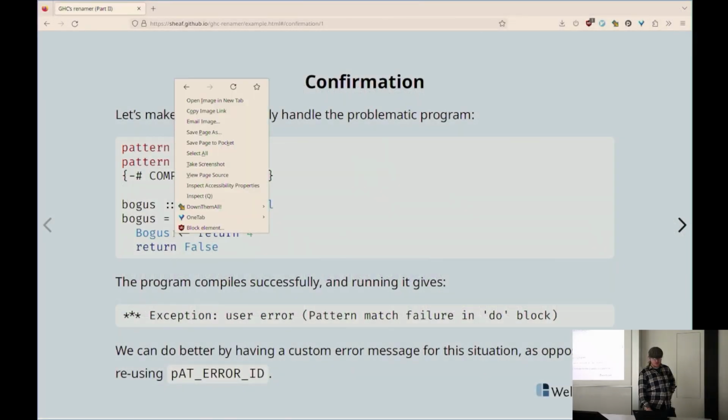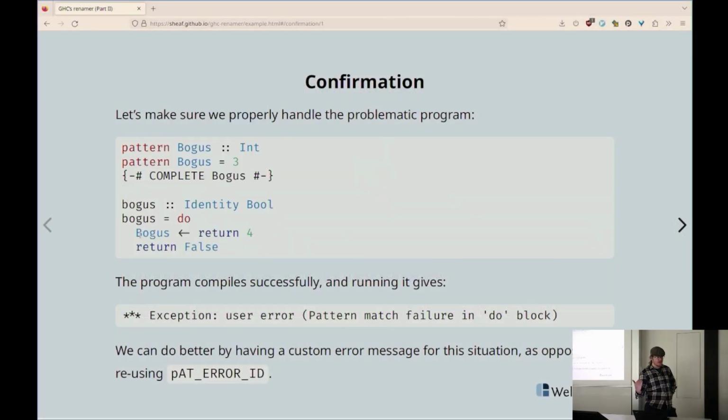Well, it depends what you want to do, because originally, without this change, what happens here is that failing pattern matches in the left-hand side in a do block use the fail operation from the monad. So that's the way the original program was rejected. It said there's no fail operation in the identity monad. So you could just, as I said, basically ignore the fact there's a complete pragma here, because the pattern match can fail. And so you would just go back to the old behavior.